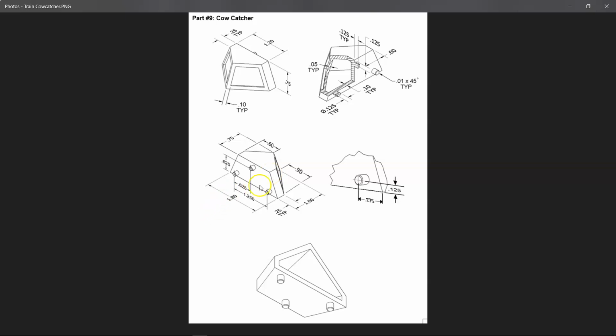So we need to think about, okay, how far away is the top plane from the bottom plane? Do we see that number anywhere? Well, 0.625 is close, but that's to this peg. That's not actually to the top. So we need to, there it is. Here's the one we're looking for. So the top plane is 0.75 away from the bottom plane. So that's what we're going to have to think about, and I'm going to show you how to do that right now.